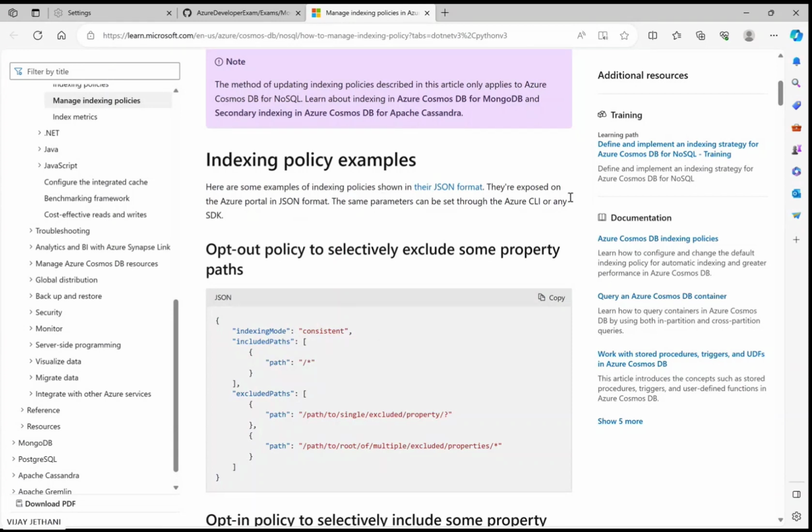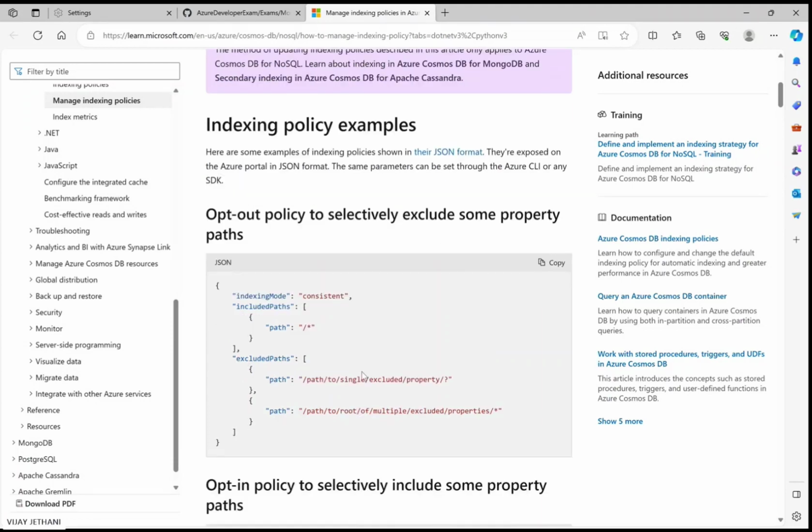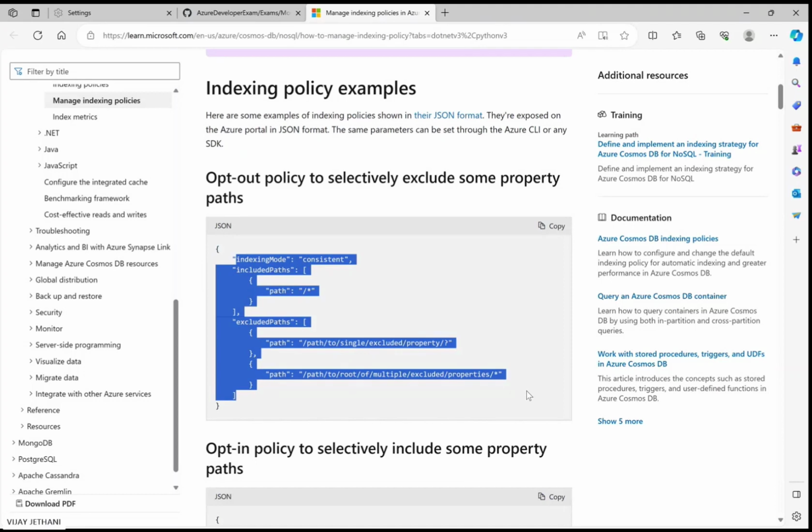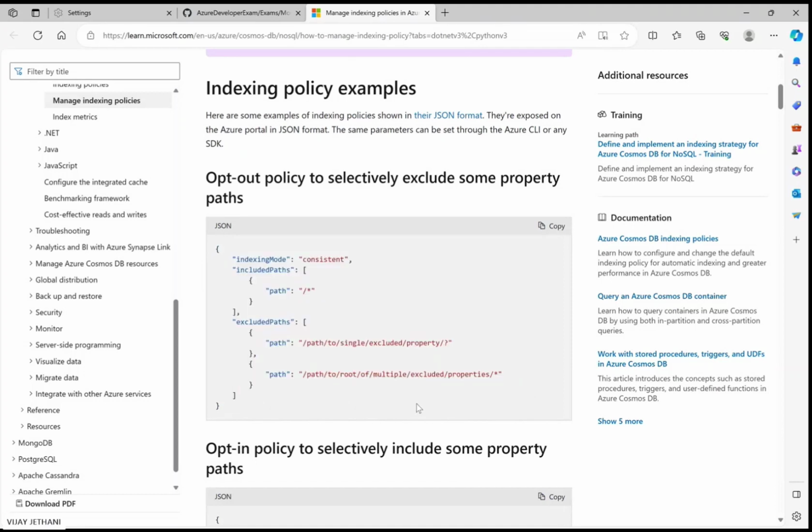Okay, so that is where the indexing policies come into the picture, and there will be a short question on this, and you will also be given the code. You just have to map based on whatever example they have. But the important thing to note here is to see the structure: whatever path you are including, whatever path you are excluding, make sure you remember these structures as a developer, because the major code here will be in JSONs, so you should be able to map them.